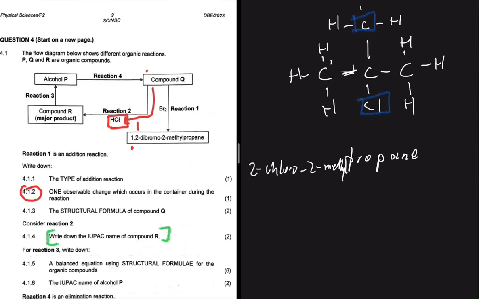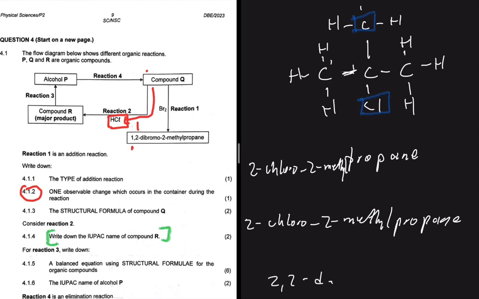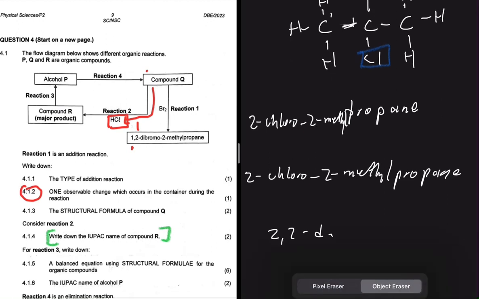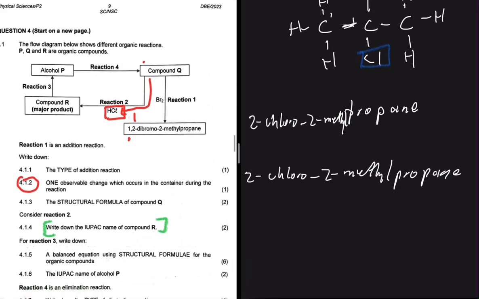It's easy to make a mistake when you're naming. Let me just make sure that I'm not making any mistake. So on the second carbon, I have chloro, right? And then on the second carbon again, I have methyl, and then propane. We don't have to separate our letters with a dash. So yeah, this looks fine because I cannot say 2,2-di-something because I have a chloro and a methyl. If I had 2 methyls, I would say dimethyl. If I had 2 chloros, I would say dichloro. But then I think this one is just gonna be like this, right?